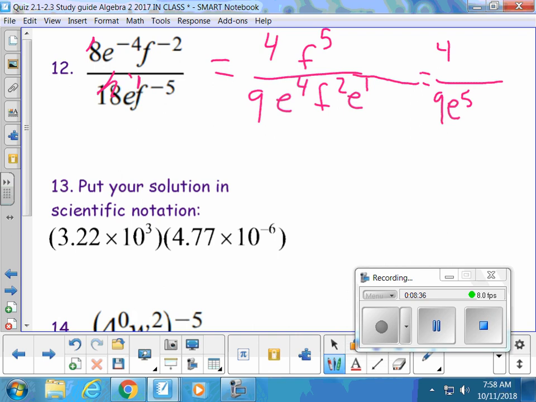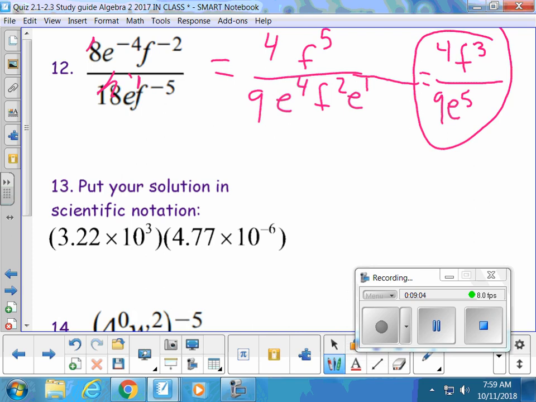Now, what about our f's? What should we do with our f's? Do you have a song that can help me out? Make it positive. No, we already did that. They're already positive. Get minus where the bigger lives. Bigger minus smaller. Put the answer where the bigger lived. 5 minus 2 equals 3. Where will that answer go? Up top, where the 5 lives in the numerator. That song is so gosh darn helpful. I know you hate it, but it's helpful.